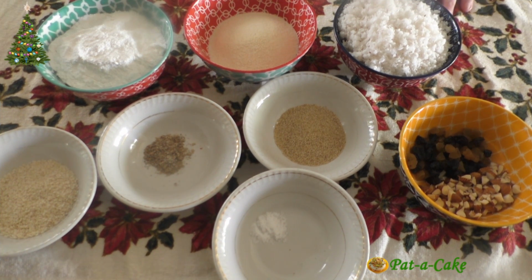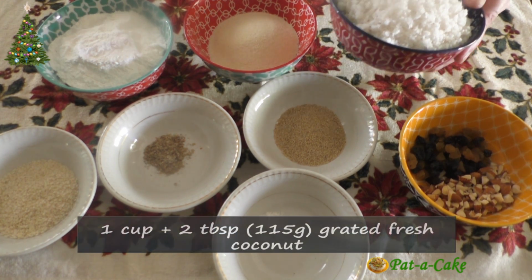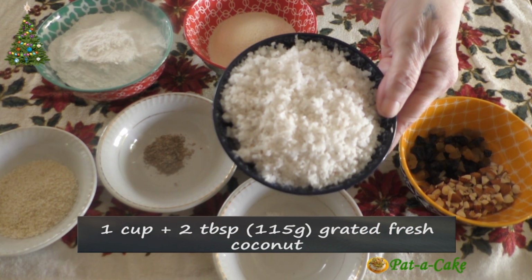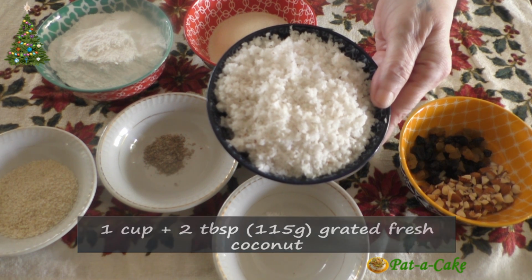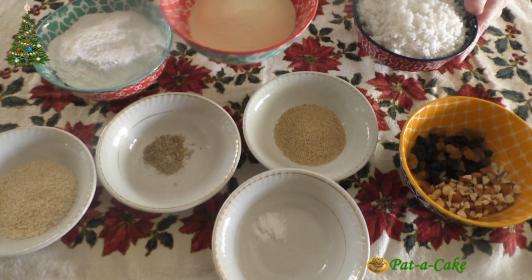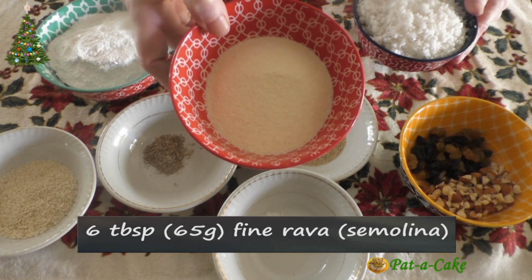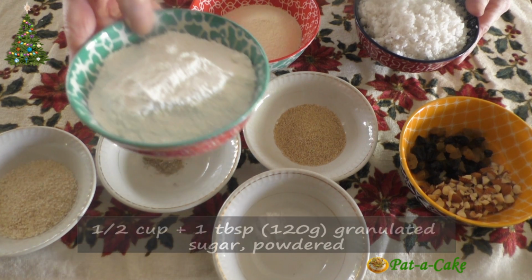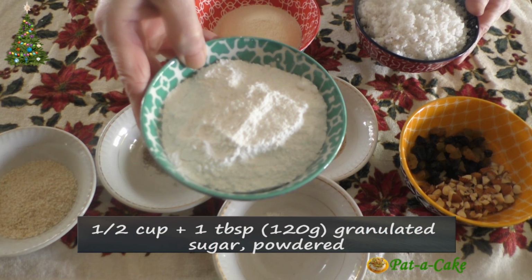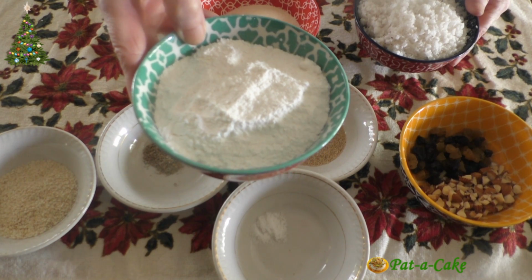We'll start by preparing the stuffing. Let's take a look at the main ingredients. We'll need 1 cup plus 2 tablespoons, that's 115 grams of grated fresh coconut. It should be mostly the white part. 6 tablespoons or 65 grams of fine rava or semolina. Half a cup plus 1 tablespoon of granulated sugar, that's 120 grams, which I measured and then powdered.